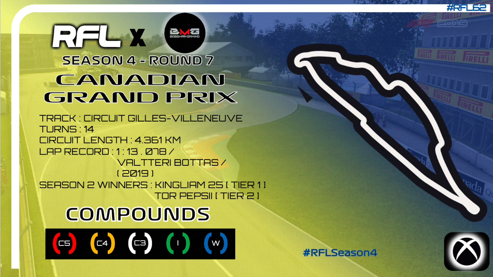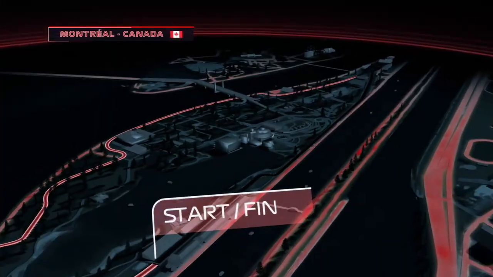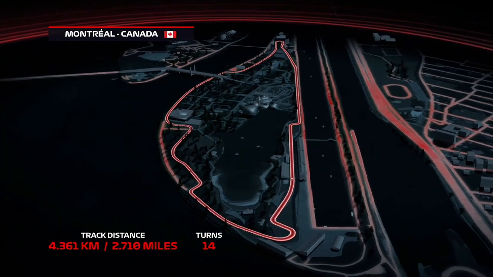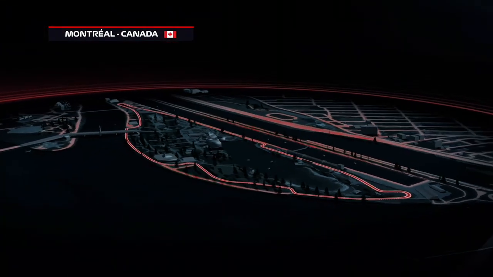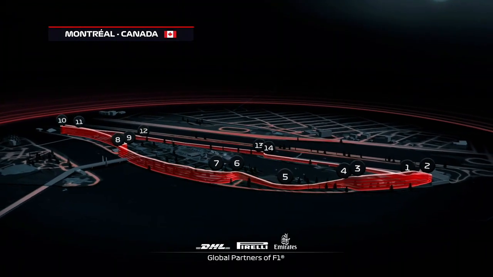Walls are everywhere around this track. It's classed as a street circuit, and there are many places to make mistakes. It's sometimes referred to as the mini Monza. You've got long straights, you've got chicanes, but here is the track. It's 14 corners long, 4.361 kilometres, and we'll be doing 35 laps today.